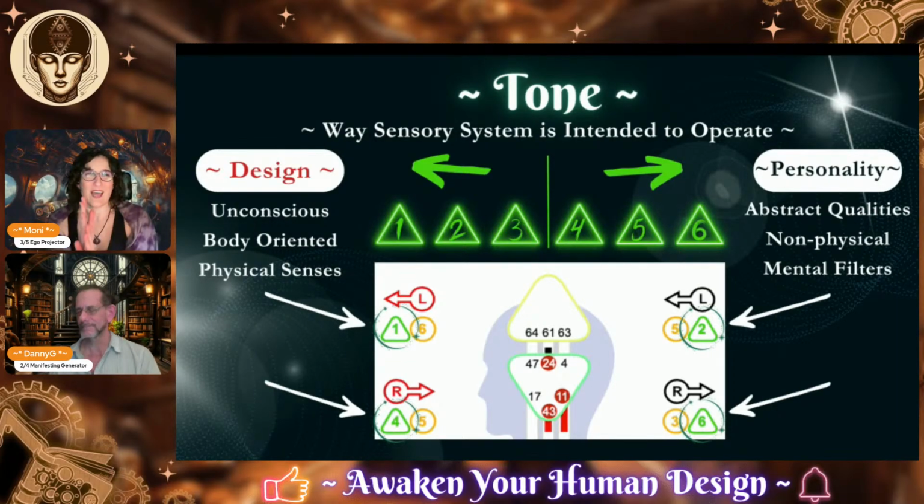Like there's an overlap in like one or two-ness, and then the design is going to show up as more of a physical sense because it's the physical body. Red blood is how I remember that. And then on the personality side, it's more of this kind of personality expression. It's this mental thing. So it's like a Venn diagram overlap where they have a different expression of a similar foundation.